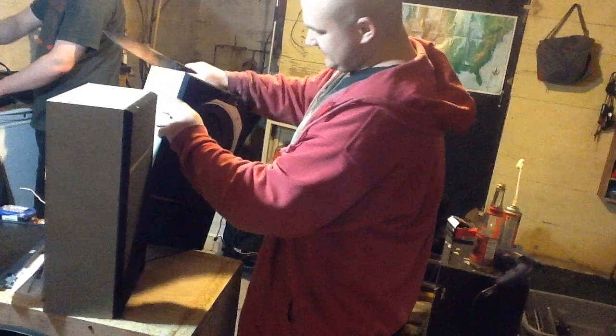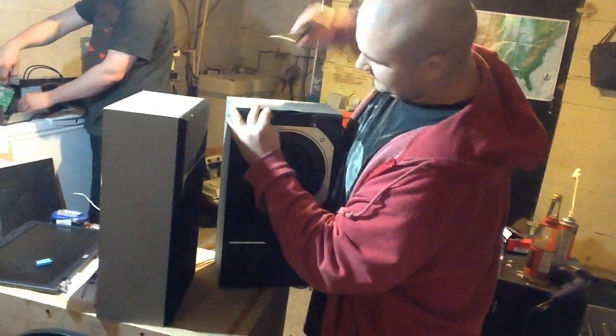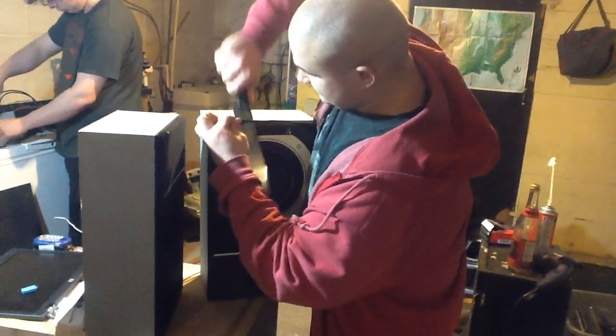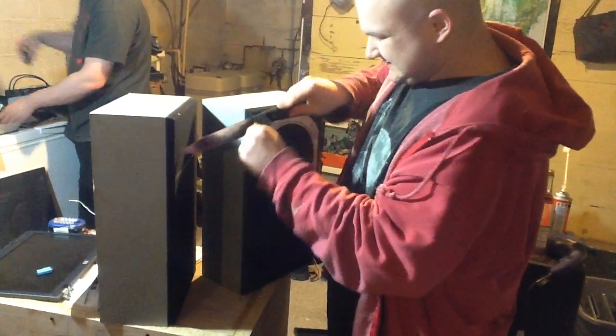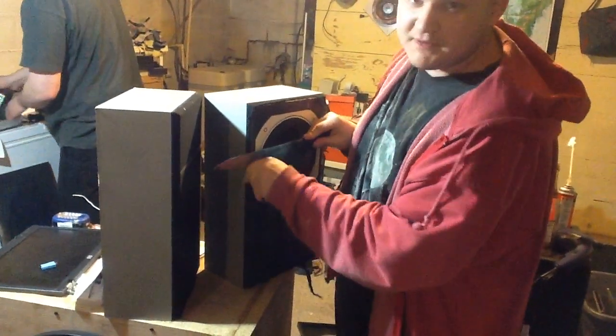Got a painted on basket. This speaker straight out of Hollywood. And it's nice, straight out of the same dumpster the speaker came from.